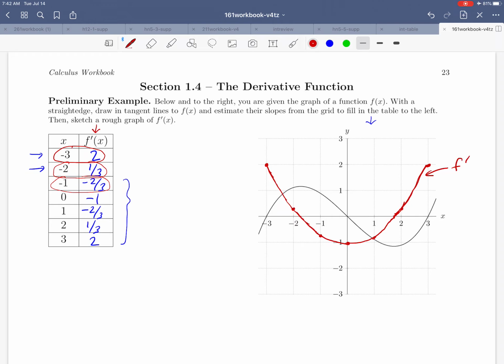Now, there's a lot of interesting correspondences between the function and its derivative graph. We're going to mention a couple here, but we're going to notice all kinds of additional correspondences as we go forward in the semester here. And I want to start you just with the most basic connection between these two graphs. So keep in mind the following, that the slope of f, the slope of the tangent line to f, equals y values of the derivative. That's the correspondence that allowed us to draw the red derivative graph that we just drew.